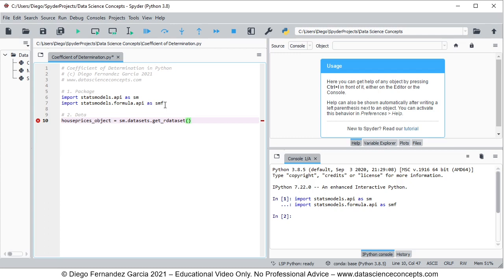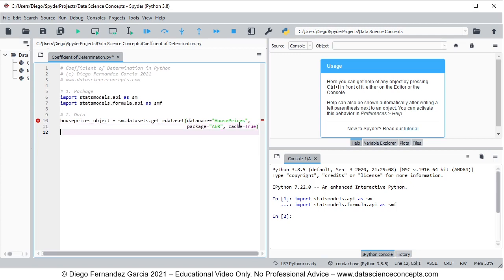Within it we have the following parameters, which is dataname equals to "HousePrices", comma, and enter on the keyboard, package equals to, within quotations, "AER", comma, cache equals to True. So what we're doing here is we are downloading the HousePrices object from our package AER, and cache equals to True means that this saves the data locally, so we don't need to download it every time we run the code.